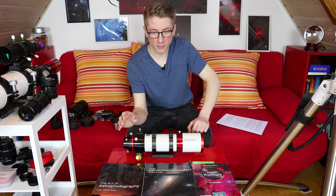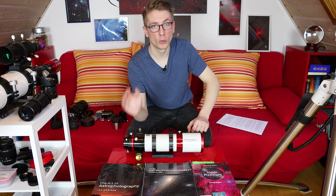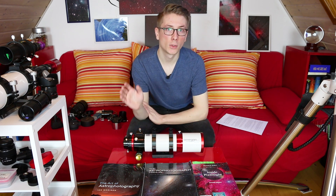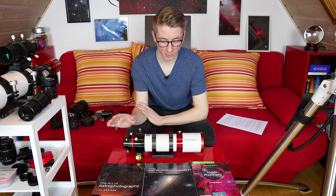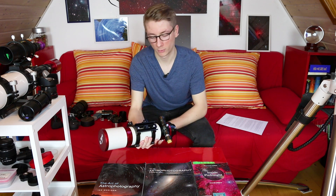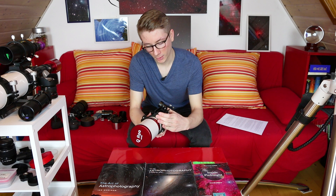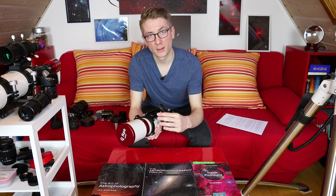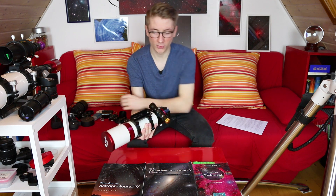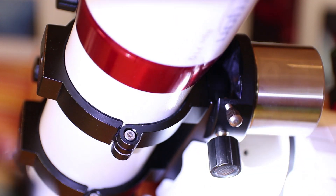The last thing on the positive list: the screws and knobs all over this telescope are big, greased up, and really firm to the touch — you know that your equipment is safely secured. On the negative side, the Vixen style dovetail bar on the bottom is really short, which makes balancing a really challenging issue. If you don't use auto-guiding, good balancing will save your night. I actually had to use an extra counterweight once, hanging on there for dear life.